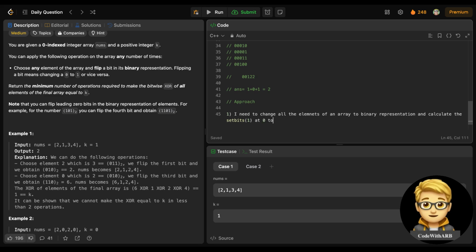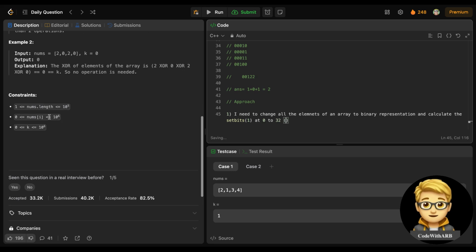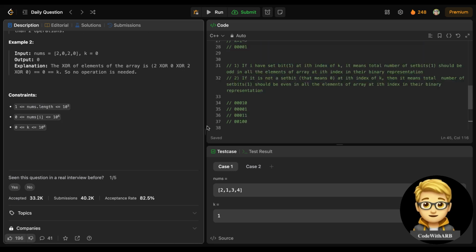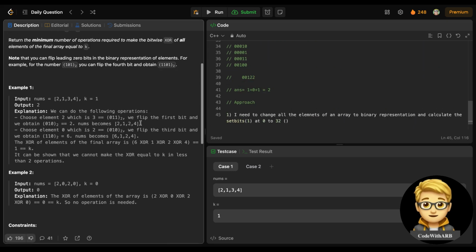at 0 to 32, because if we see the constraints, it is given to int for 5. It means it will contain 0 to 30, and it can include 0 to 32 bits, right?